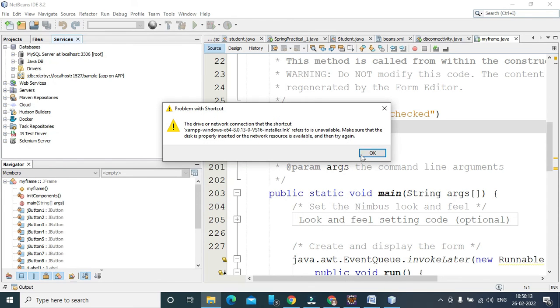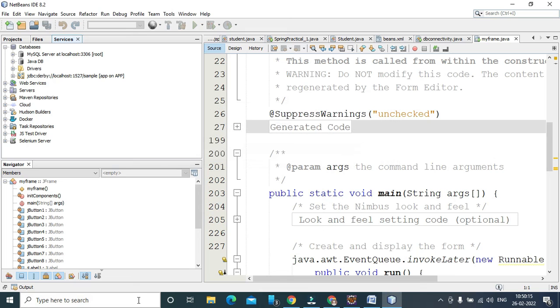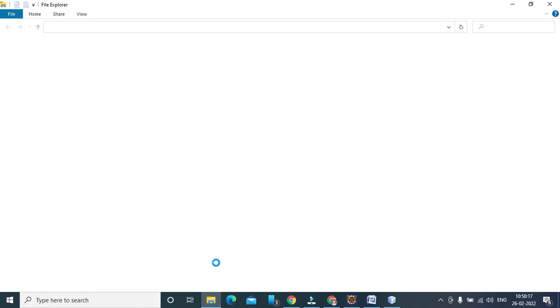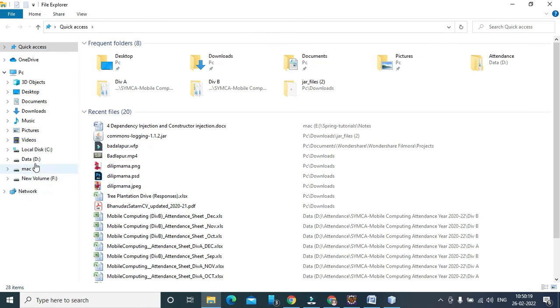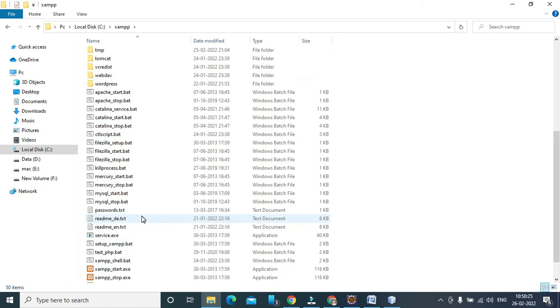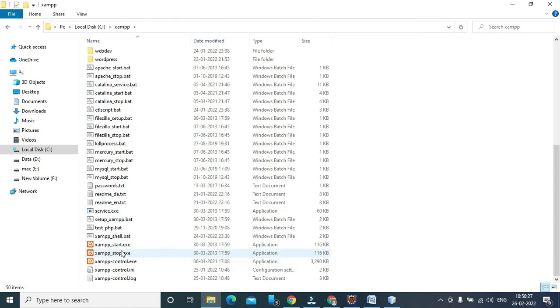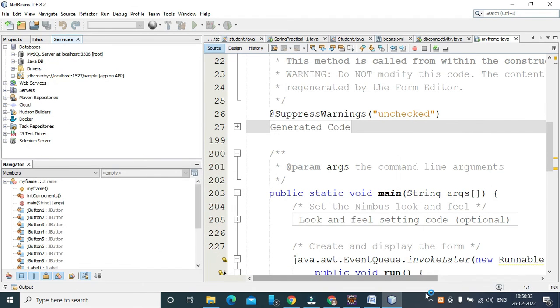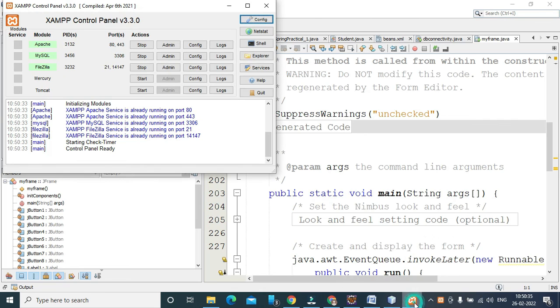I don't have the XAMPP installer, how is that? I have to check my XAMPP controller. Yes, there is a XAMPP controller available. So I'm going to start my XAMPP controller. Yes, it is there.